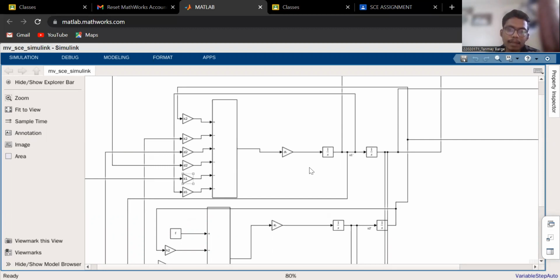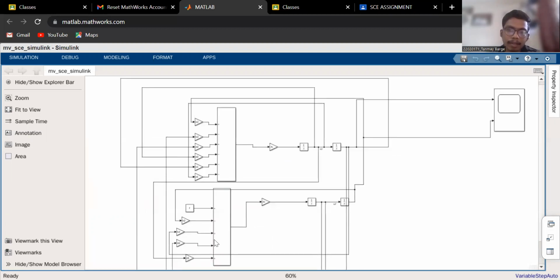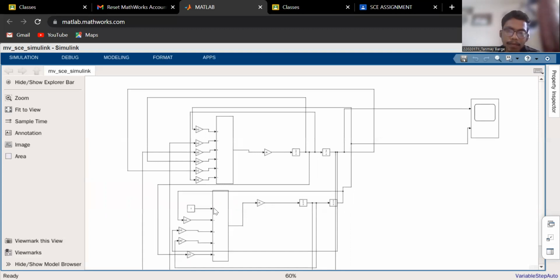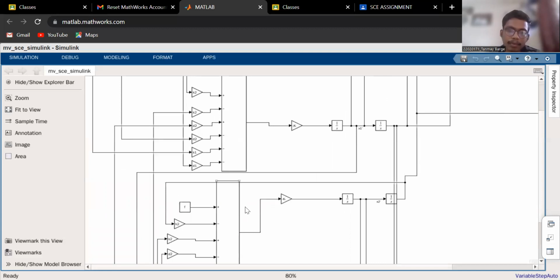This triangular block is called a gain block. This is called the integrator block. We are using two integrators. We have two values to assign, which are x1 and x1 dot. Each block group represents each equation. The design will be like this, and for our second equation, our block design will be like this. As we know, in the second block we have a force. We are using a force of 50 Newton, so we have assigned this value to the second block.